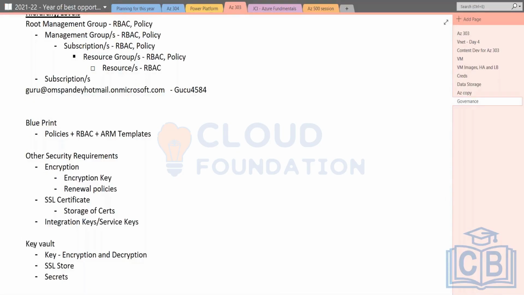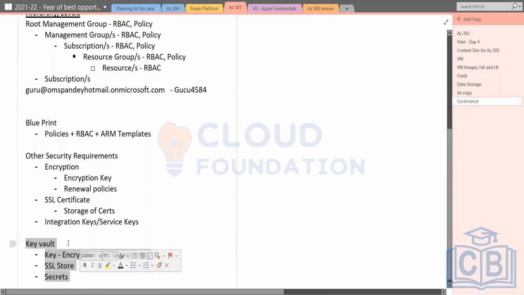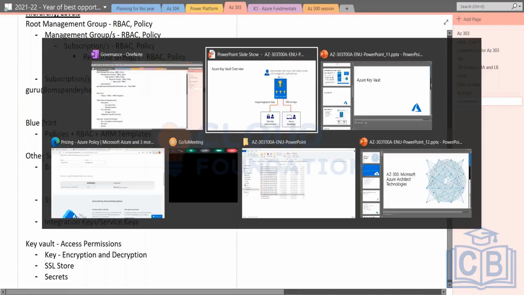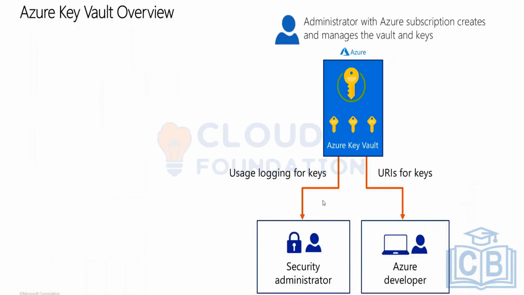It is important to protect this key vault itself. To protect it, we should have something called access permissions. For this environment, we should have a set of access permissions to the key vault. Keeping that context in mind, if you see the diagram, there should be a different set of access permissions for, say, an Azure developer.